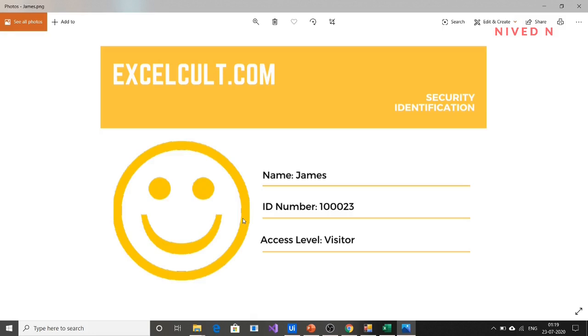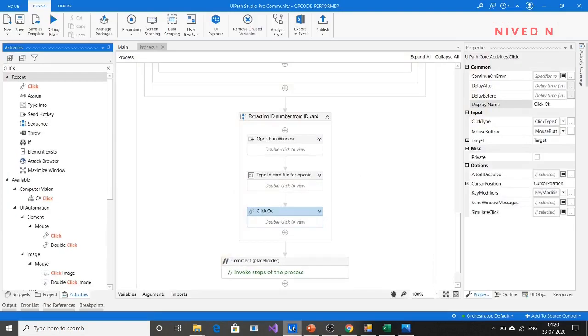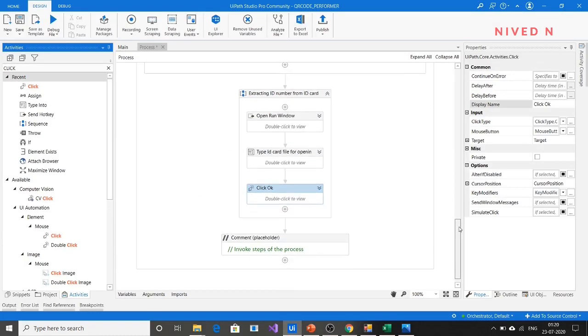After opening that image file, we want to extract this ID number. That is the main motive in this sequence. For obtaining this ID number, since it is an image file, you can use the get OCR text activity.